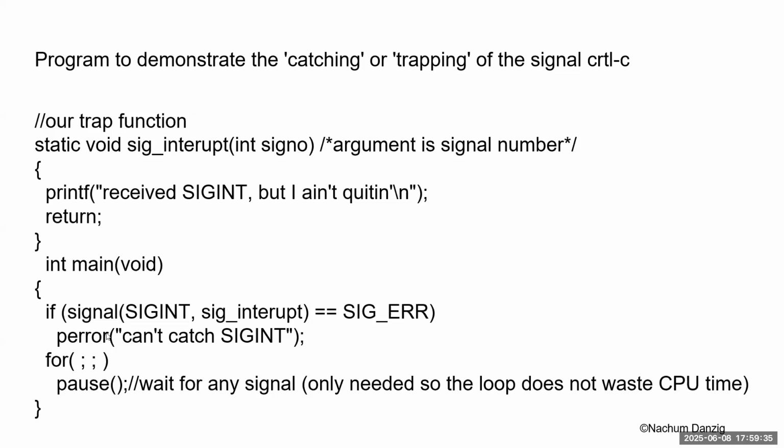Now, theoretically, we could imagine a case where signal worked differently. In fact, it used to work differently. It used to work that only the first time would it print I ain't quitting, and the second time it would revert to its default behavior. Nowadays, signal doesn't do that, but originally, or traditionally, signal just works one time.